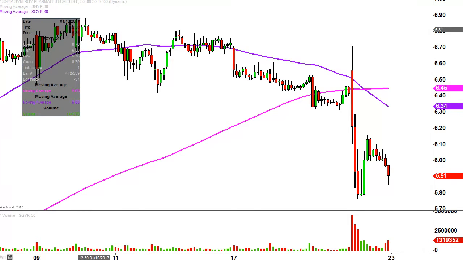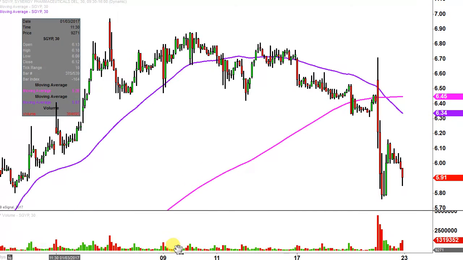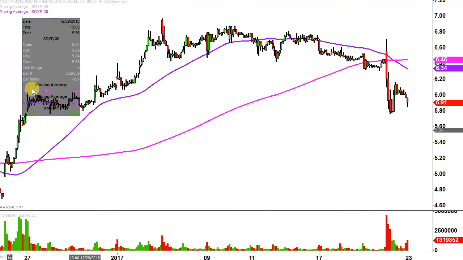I don't mean to rub salt in one's wounds or state the obvious, but a pretty brutal day after what started off as actually a gap up, and then the price ran up here. The bears just totally took over, and down it went the remainder of the day. So like I said, I want to map out some areas of support, mainly because right now the momentum is clearly down. So I'm trying to point out some areas where the price could potentially bounce.